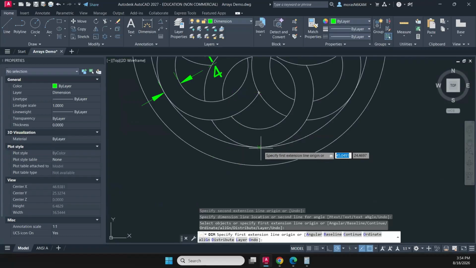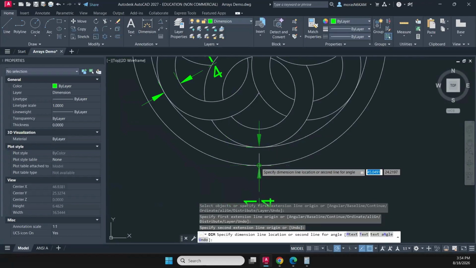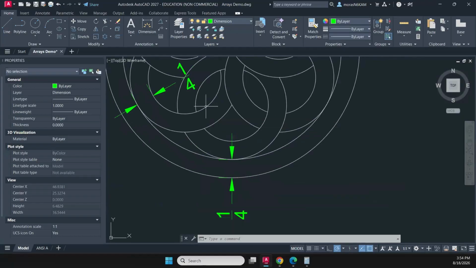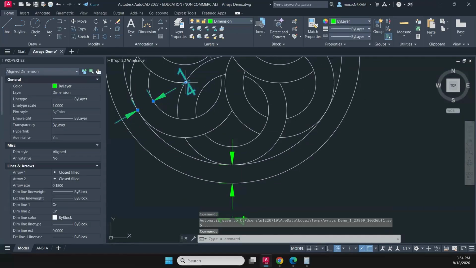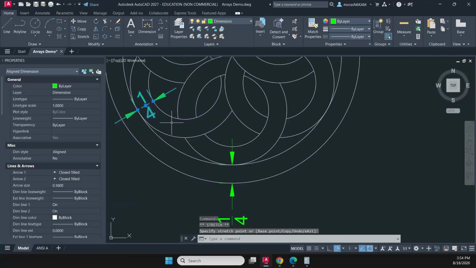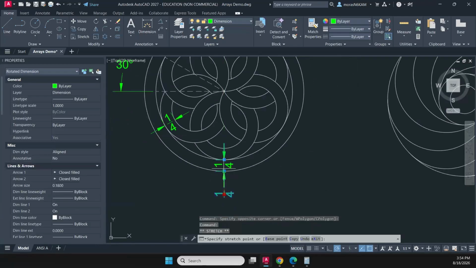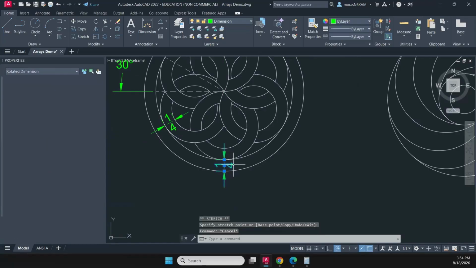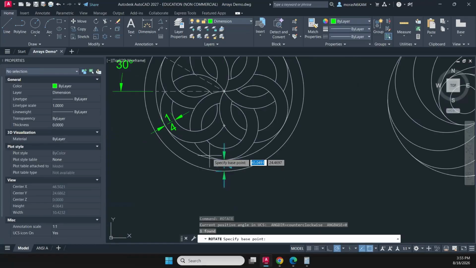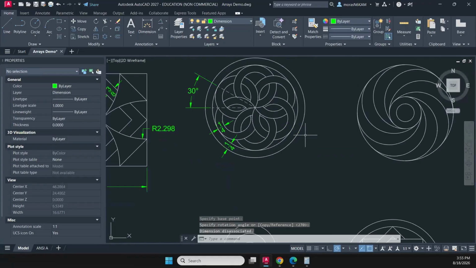And also, I'm going to move this to the middle. This one I'll move to the center as well. But I'm going to rotate this. There we go.